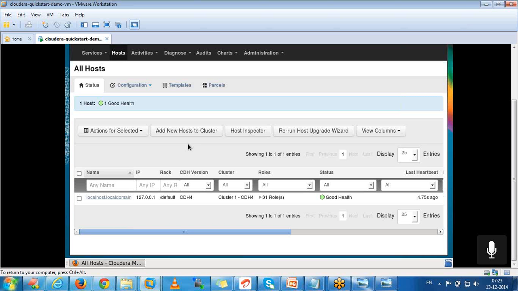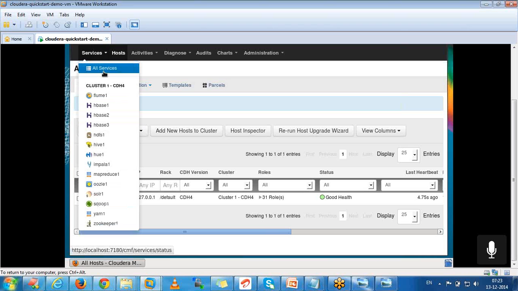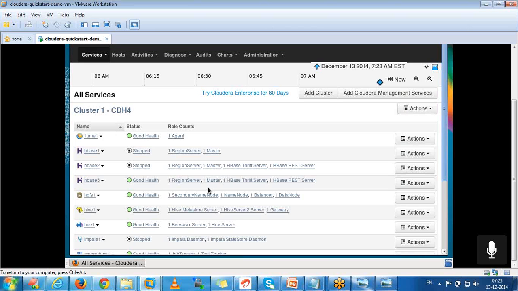Okay, coming to Sekar's question, we'll go through CDH. I will explain again. Here, if you go through all services, you will get all the services. Initially in Cloudera, we need to install Cloudera Manager. Through Cloudera Manager, first we need to specify the machines where we are going to install Cloudera. Through Cloudera, what we are going to install is CDH. CDH is the Cloudera Distribution for Hadoop.